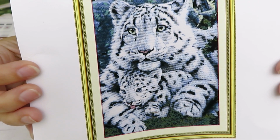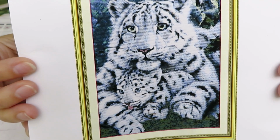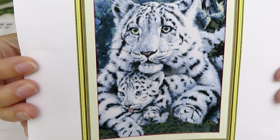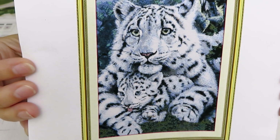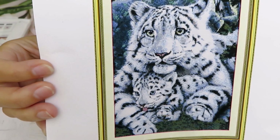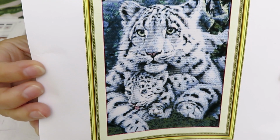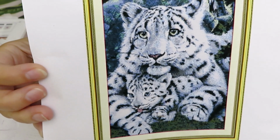Maybe a couple more I can't even think of, but I know I have a huge design, like 2 meter big of tigers, white snow tigers. But this one as well, very cute, adorable, and this kind of like a no colors. I know I like lots of splash of colors, but at the same time it's good sometimes to relax and stitch just like a, I would say, stitch with color. There is no color. If that makes sense.